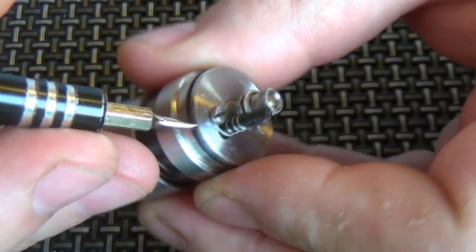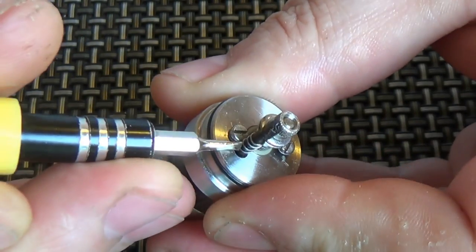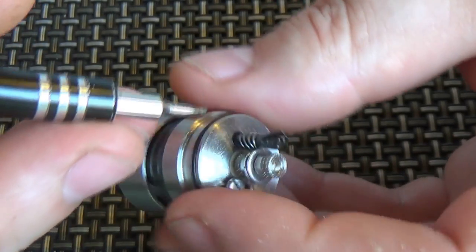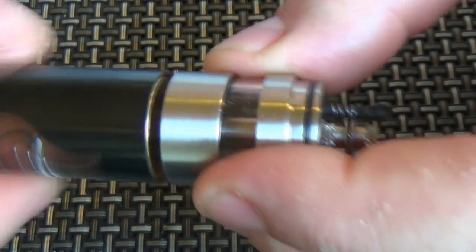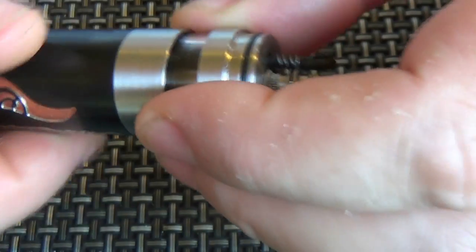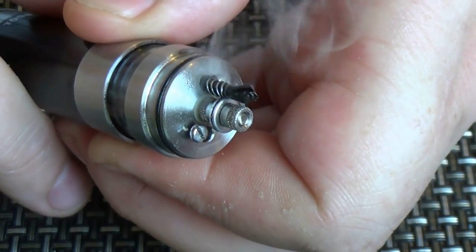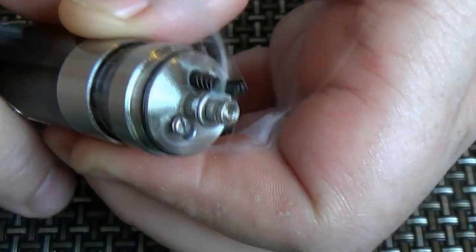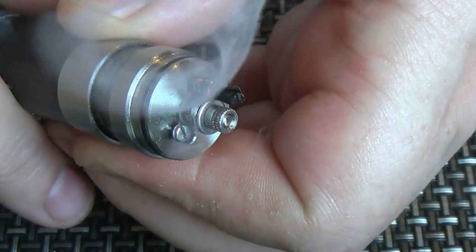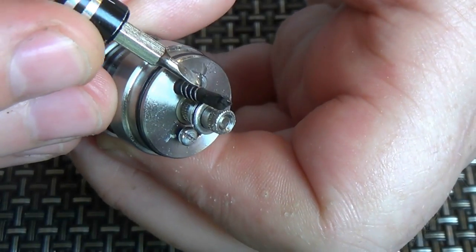I'm just going to see where the wire comes off the earth there, just give that a little push in close to the coil, help reduce the hot spot if one appears. And that should be me. So we'll fire this on a mod and see how we get on with hot spots. And that was a pure fluke, but that seems pretty healthy just off from the start. I've got a couple of hot spots there, but I'll be able to just, as is the norm, just start pushing it about.